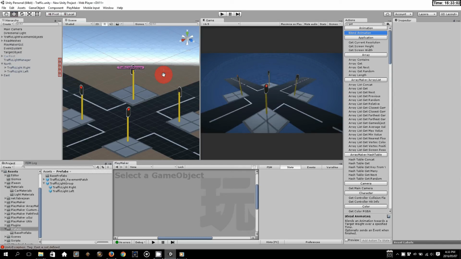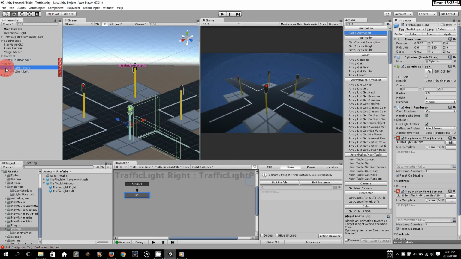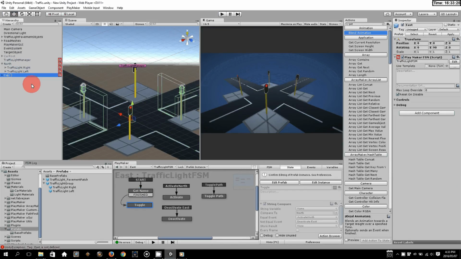I originally had a method to have it work with the traffic lights, but now it doesn't want to work. So this is the method that works. I'm going to show you how to do one light, because all you have to do is copy it over again and then apply it to north, and it will automatically apply to east.